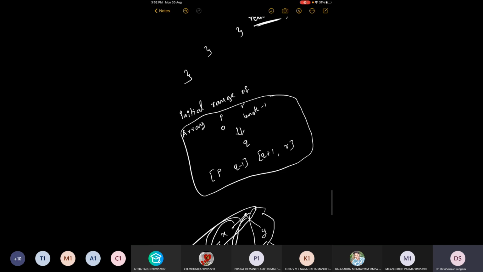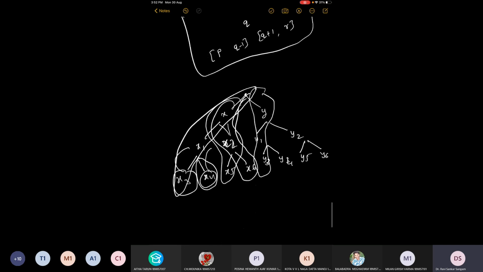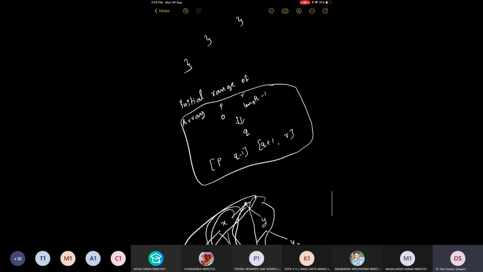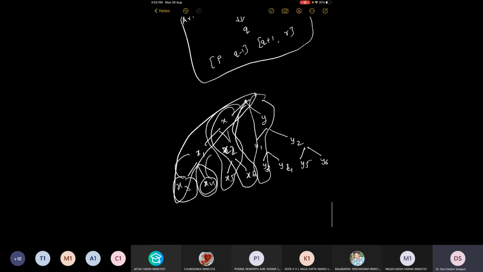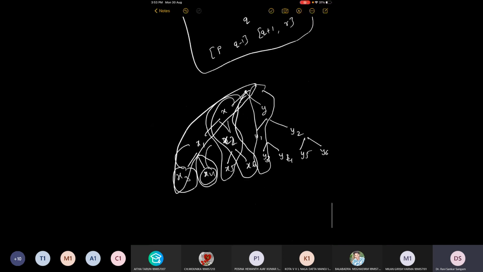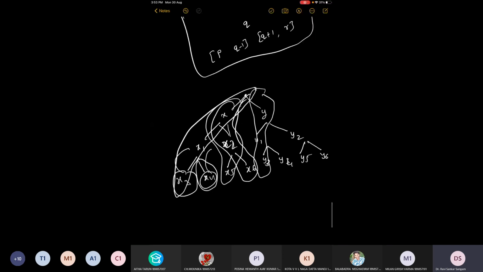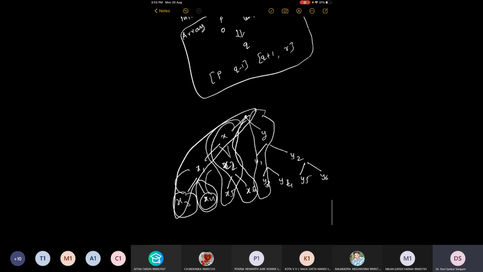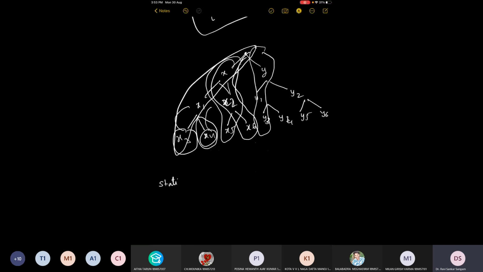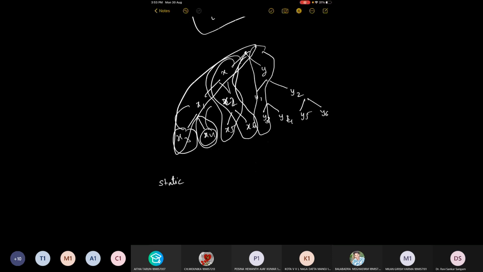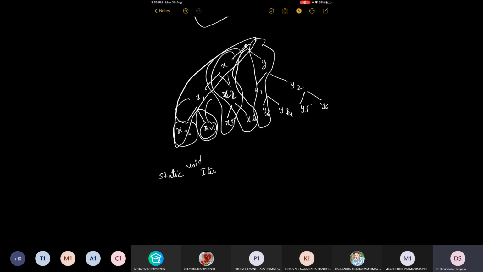Okay, so now based on this generation sequence, we have to define the method. So I'm making it a new method. So instead of that recursive approach, call it iterative quicksort.